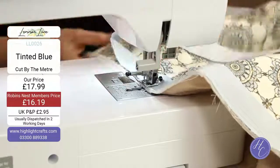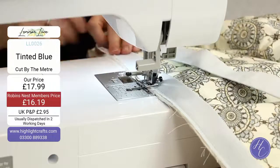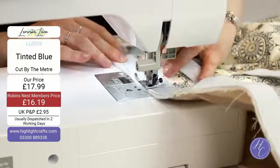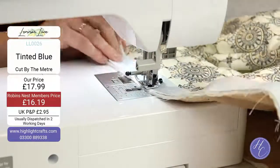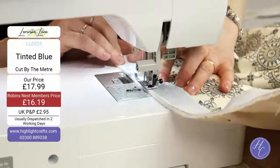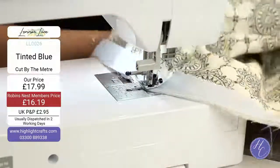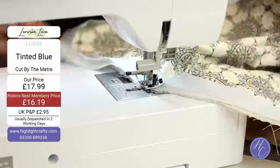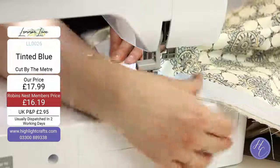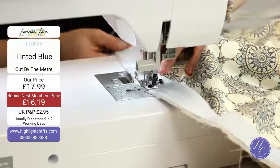what works for you. So we're making sure, because we've cut out our pattern pieces so accurately and we've done such a good job, they're all going to line up immaculately anyway. But on the off chance that they're not, just make sure as you're sewing through that all of your layers are level and you're catching them all with your needle. You could pin this if you wanted to. There's no reason not to do that, but again, does not make for interesting viewing, so I'm not going to do that.